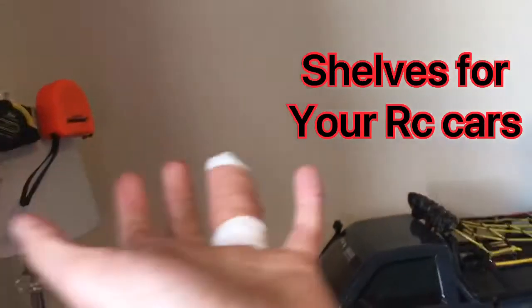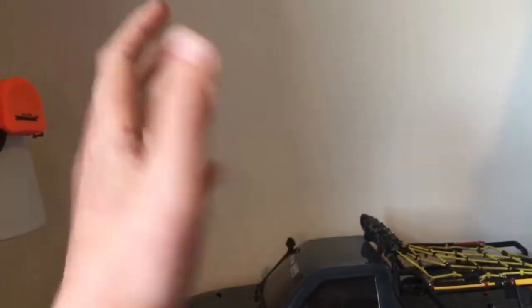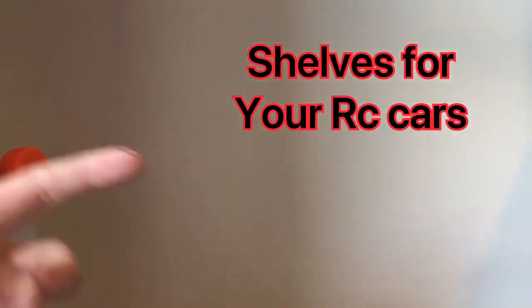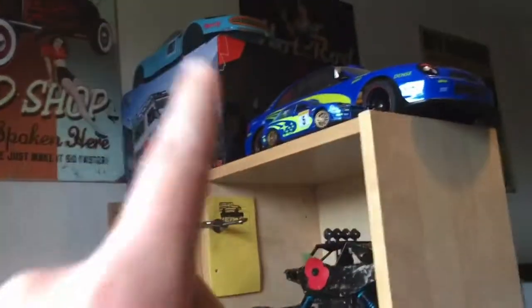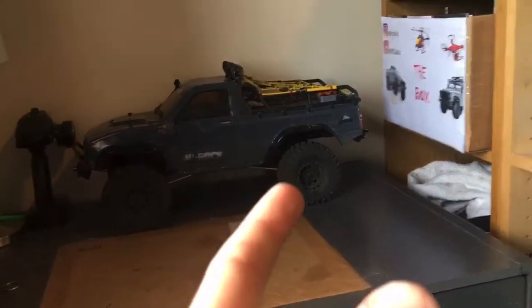Now it's time for number five — this thing on the screen right here. I broke my finger by the way, but yeah, it's time for number five. Look at the thing on the wall right here. Let's put the cap back on the back. Okay, now I have to do this one. I clearly have these big shelves for holding my stuff — boxes and bodies, a Subaru crawler, must-have gear, bits of RC, and so on.